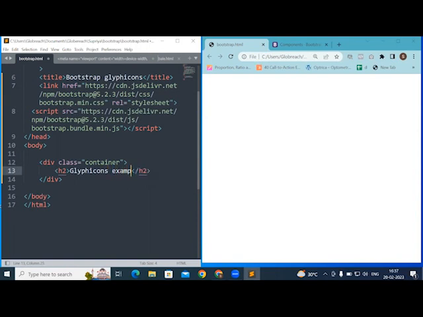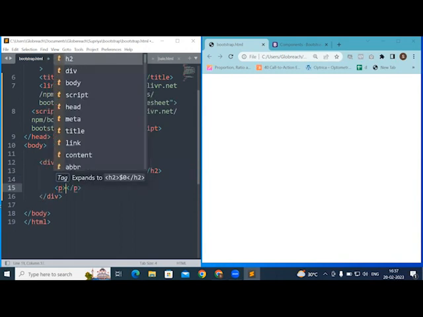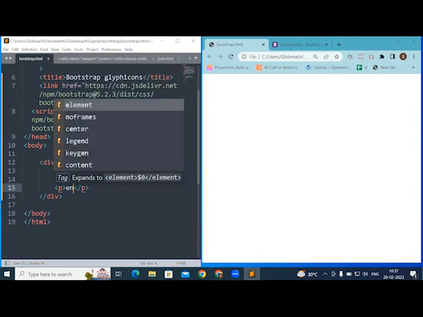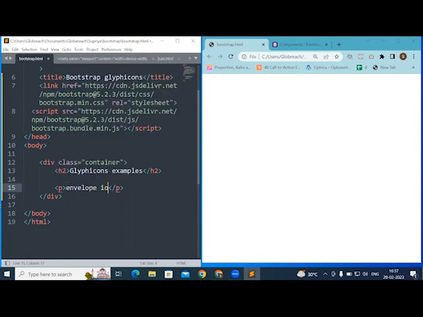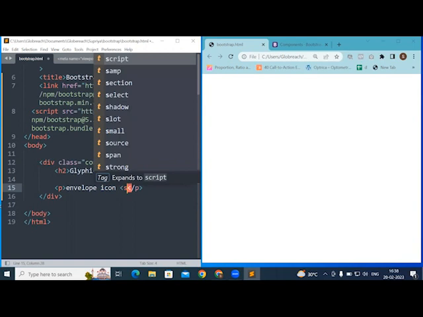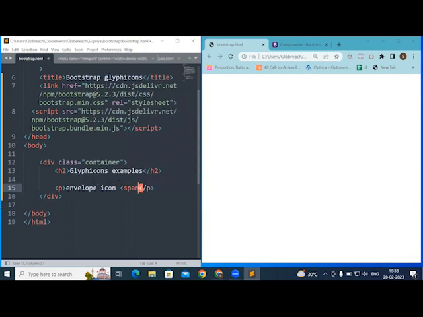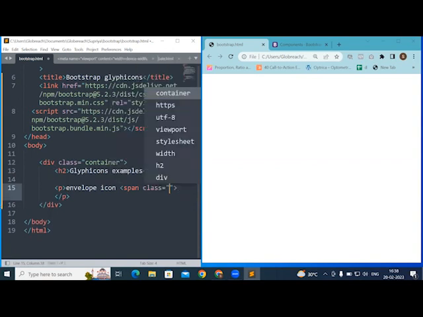Simply we have taken one div inside which we have taken one more heading tag. After that, now I want to define a glyphicon inside my paragraph. So simply I'll write a paragraph, that is P. I want to display an envelope icon. Now all the glyphicons are displayed inside the span tag, so that you can give a particular class for that. So inside the paragraph tag, we will mention a span tag in which we will give class as glyphicon.